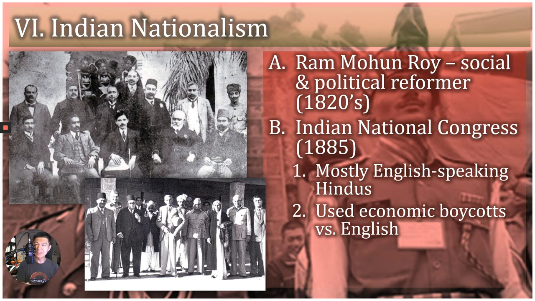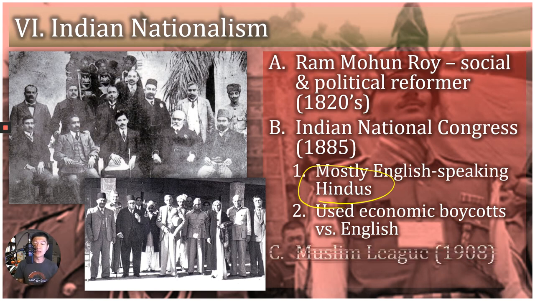In other words, they don't necessarily want independence. They just want further rights. They want representation. They want to have a process of representation. In a lot of ways, that is what a lot of early American colonists prior to the revolution were calling for. They just wanted some representation, not necessarily independence as is. But this group was mostly Hindu, the second largest religion in India, and what continues to be Islam.